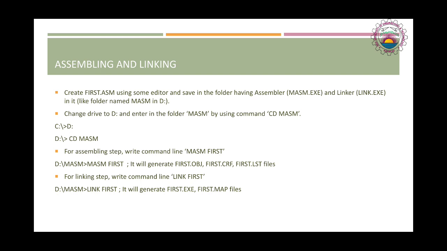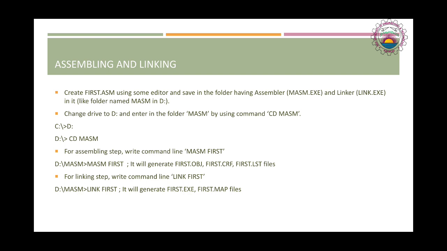That will create the exe file for you. You will get a message for the exe file name, first.exe. If you want to change the name, you write the name. If you want to accept the name first.exe, you press Enter without writing anything. Then in the next line you will get a message for the map file. If you want to create the map file, you write the name of the map file, first, and press Enter. So first.map will also be made by the linker.